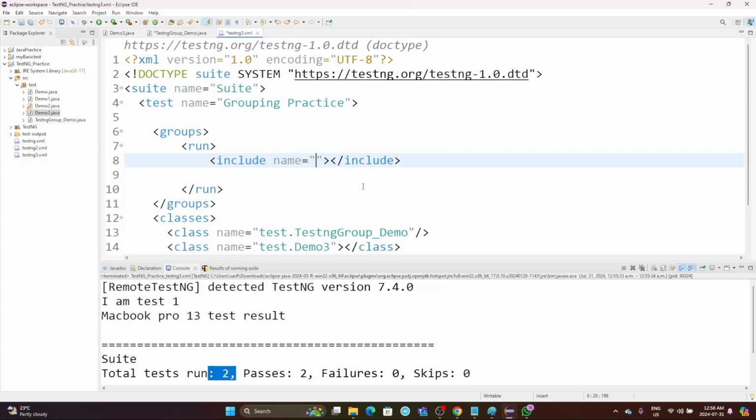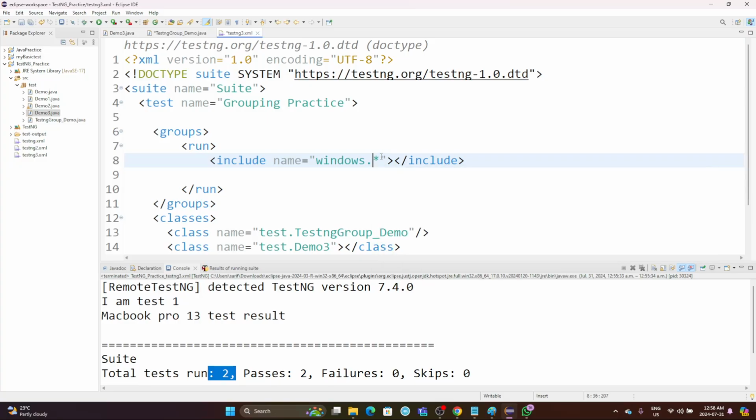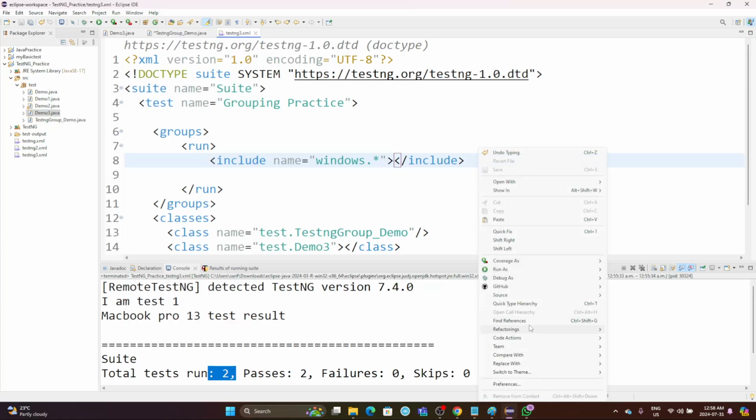We'll say Windows dot then asterisk. So Windows regular expression asterisk sign. So this will find all the methods that belong to the Windows group. Okay, that should run only one, right? Okay, save it, run it.